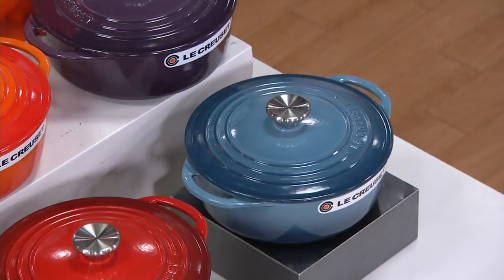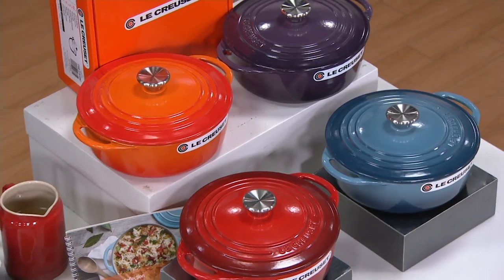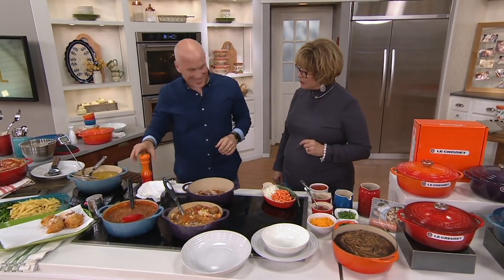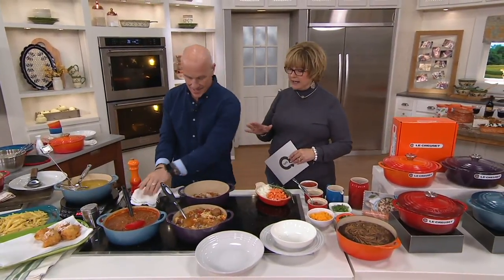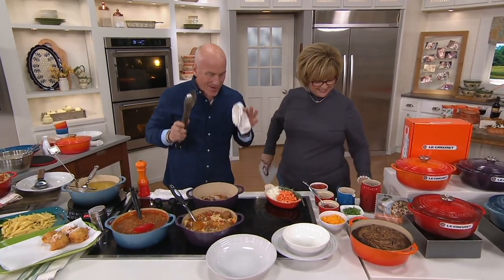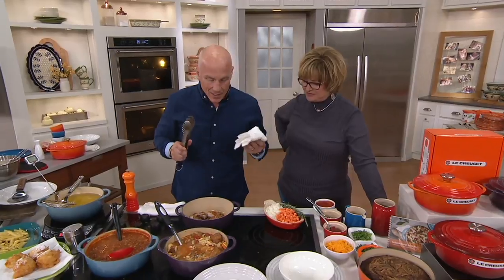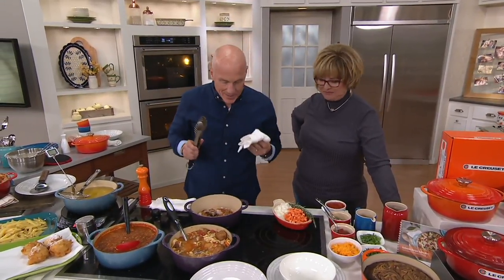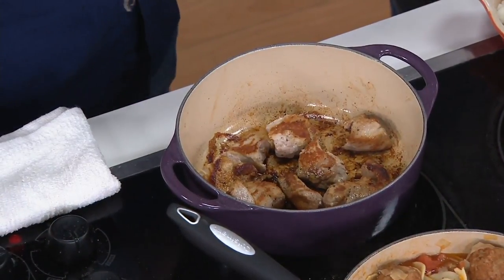That's what we have remaining — you're getting a two and three quarter quart capacity. And right now you're getting Greg Shockley to show you how it works. Greg's a chef and a caterer, and he loves these pans. This is truly their favorite pan. He and his wife cook with these every single day of their lives.